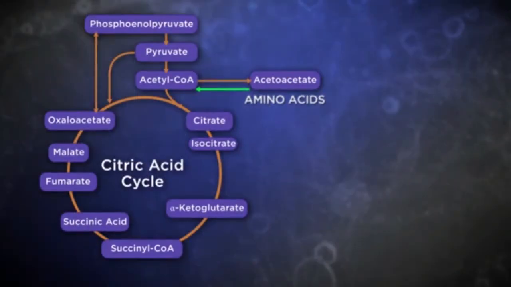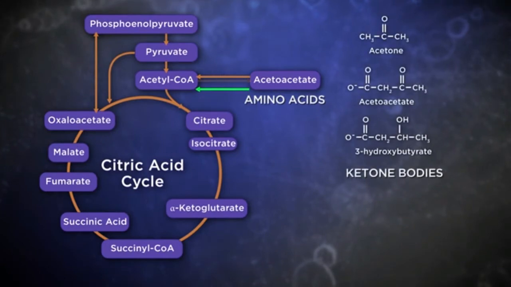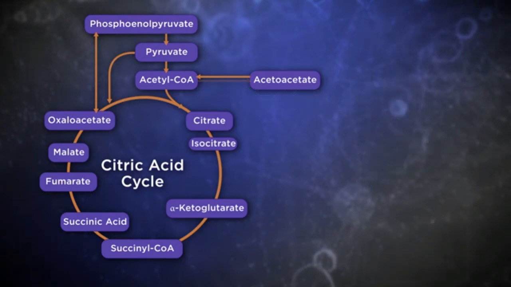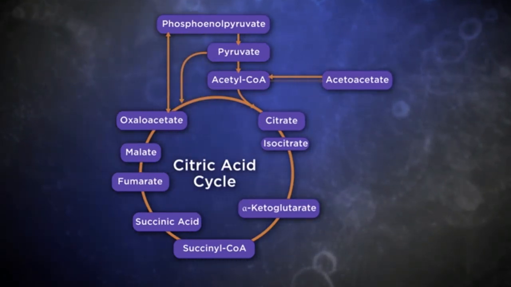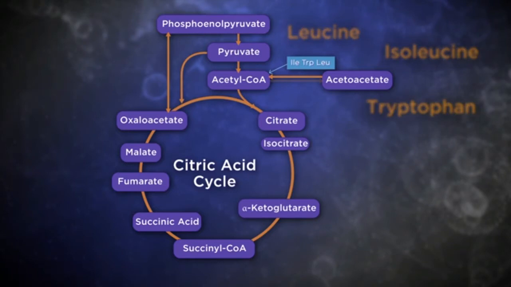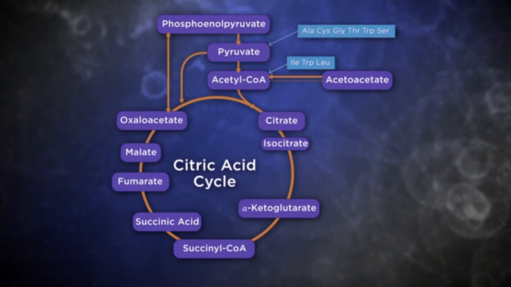In addition to sources from sugar oxidation and fatty acid oxidation, acetyl CoA can also be produced by breakdown of amino acids and ketone bodies. Ketone bodies, you may remember, are formed by the breakdown of fat in the liver when carbohydrates are unavailable. Acetyl CoA can also be made by breakdown of the amino acids leucine, isoleucine, and tryptophan. Other amino acids can enter as pyruvate or at later points in the cycle. In short, ketone bodies and amino acids can join the citric acid cycle just like sugars and fatty acids, and this is why these molecules can serve as energy sources when glucose supplies are low.